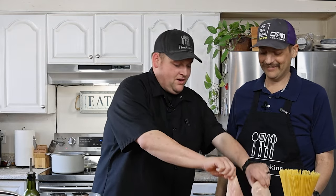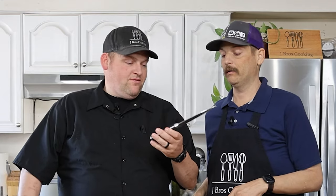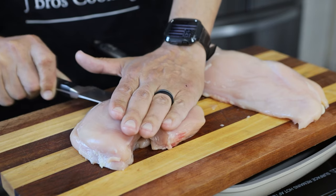We're using chicken breasts today — these are some healthy, large chickens. These are way too big to cook as-is, so I'm going to fillet them to get them a little thinner so they cook nice and even in the pan. We're using this knife I bought on Amazon for about 60 dollars. I also have a Guy Fieri knife set that they don't even make anymore — if Guy Fieri's listening and wants to throw me a set, hey, thank you. So I'm going to fillet up this chicken — just like that, one becomes two.